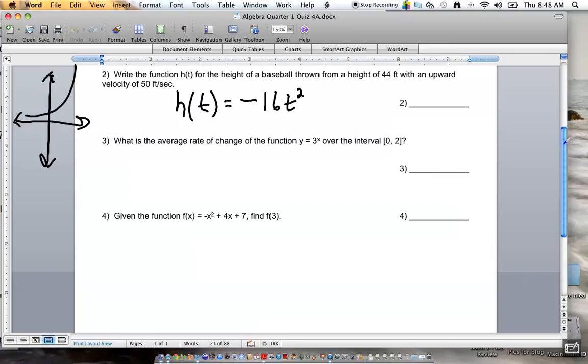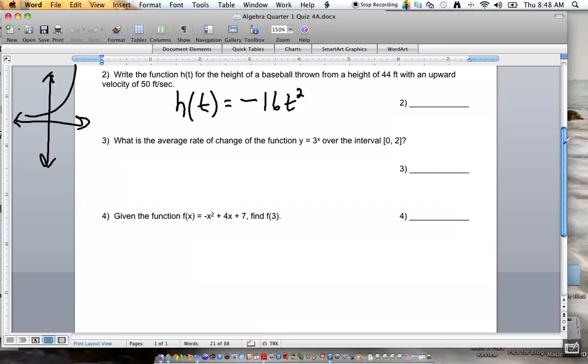When will we ever use 9.8? If I said to you, as you're reading it through, from a height of 40 meters and at an upward velocity of 20 meters per second, then you go, oh, I better use the 9.8. All right? We don't use it very often because we use English units here. But if you were a kid in Spain, you would be using the metric system. Maybe. I don't remember. So, all right, -16 t squared.